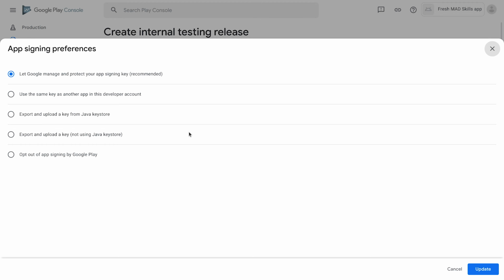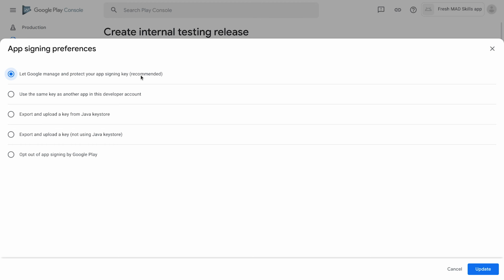Google Play will generate an app signing key for you and store it safely. There are some advanced options too. When I open the advanced preferences here, you can see that by default, Play app signing will generate a new key for me, which is the most secure way to opt in. However, this choice is irreversible, meaning you cannot change your mind later without setting up a new app. And the key that's generated by Play is not downloadable through any means, neither in the Play console nor by contacting support, which means no one will be able to obtain it, even if they somehow gained access to your Play account. This is the recommended option.